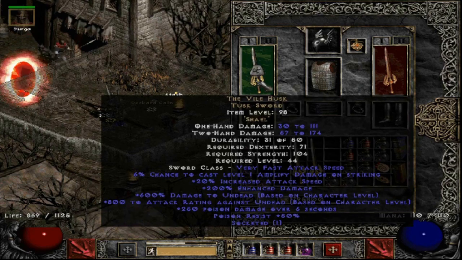So I got this Husk sword. Now, the amount of damage it does is actually not that much, right? With a 200% enhanced damage on this exceptional item. But look at the 800% damage it does based on level. Now, this is a level 80 character, but a level 85 and level 90 character would do even more damage.